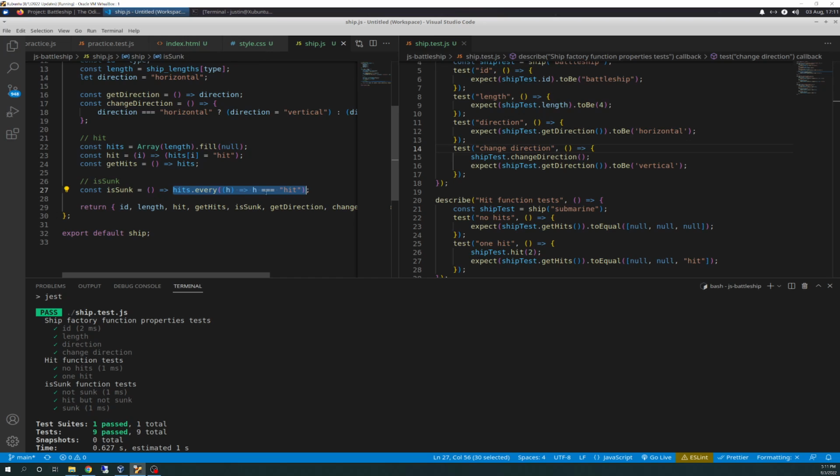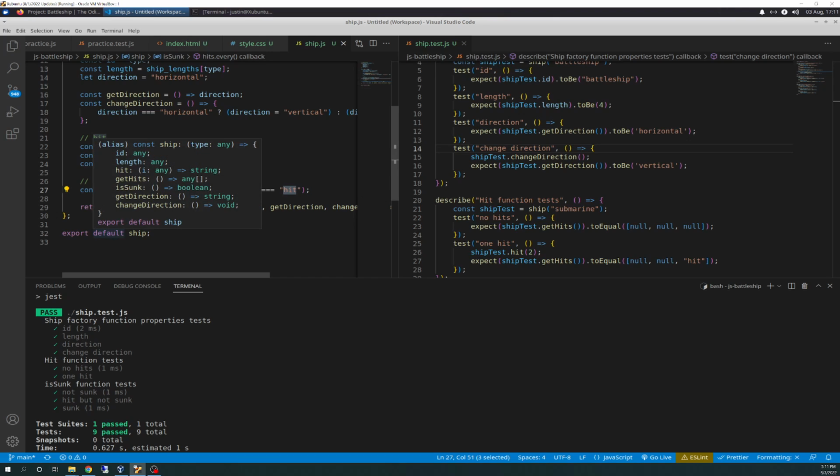It'll return a boolean of true to isSunk, and then isSunk will be what it sounds like. It's kind of like a loop, sort of. So every is a loop essentially. If there's one that is not a hit in h when it iterates through, isSunk will be false, meaning that not everyone's true, and it will return a false statement.